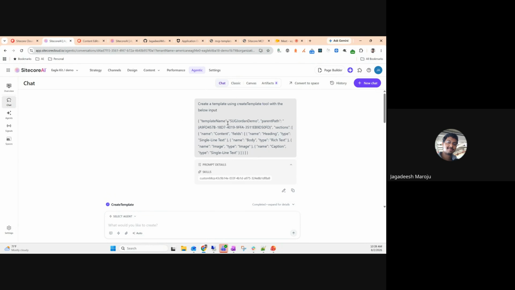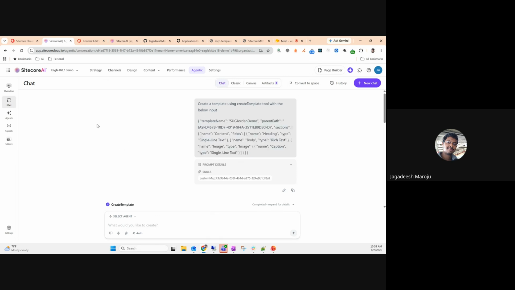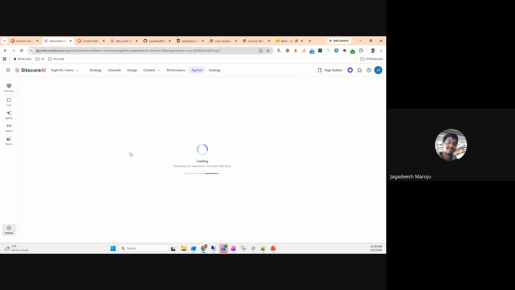So that definition, the AI will be able to get from the screenshot, and it can pass it to the create template tool, and that prompt alone can create the template without this particular prompt. There is a place, Muhammad, that we call skills.